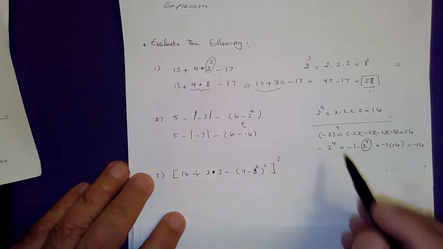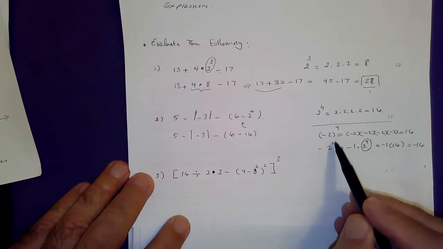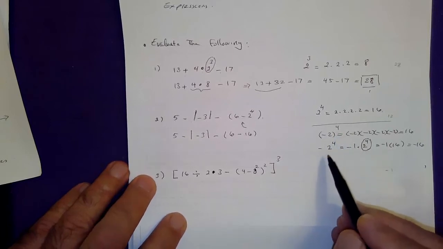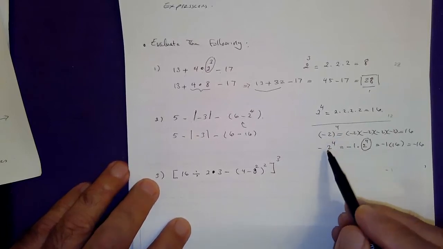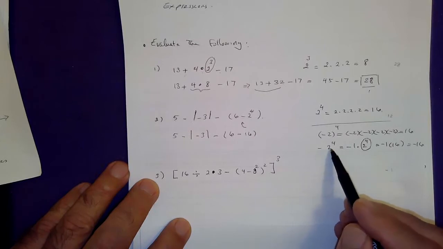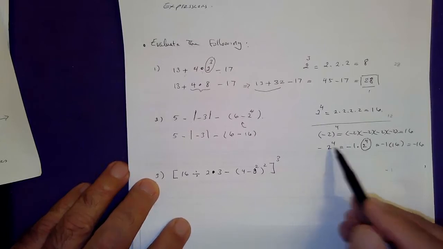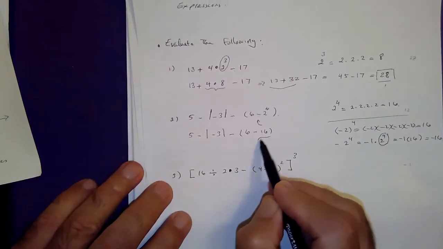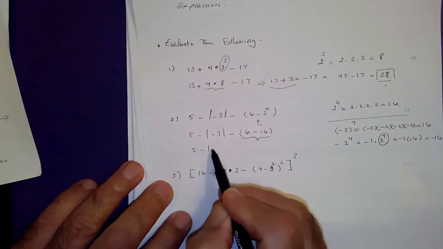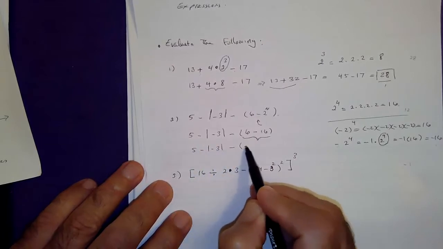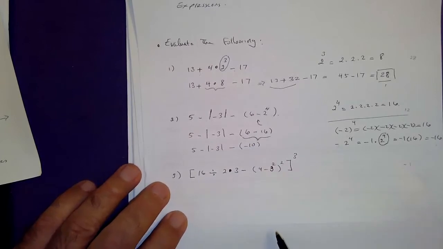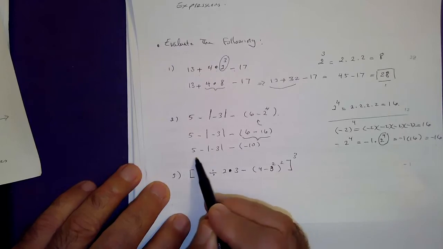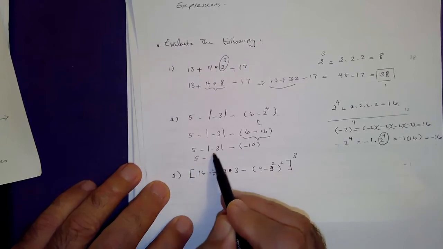Do you see the difference between raising a negative number to an even power, or multiplying a negative sign by raising a number to an even power? Notice the difference in answers, correct? Okay, we're still not done, so we got to do what's inside the parentheses. And that would give us negative 10, 6 minus 16. As I go from left to right, I see absolute value, so that would be minus absolute value of what?